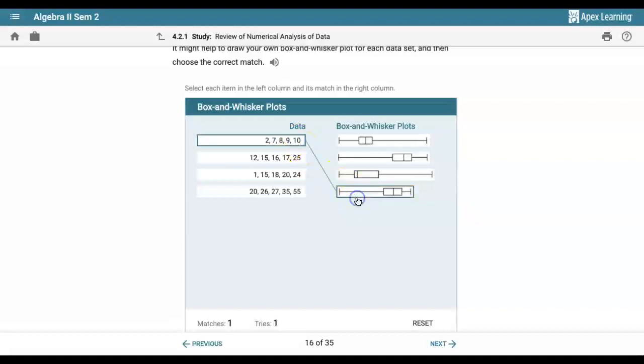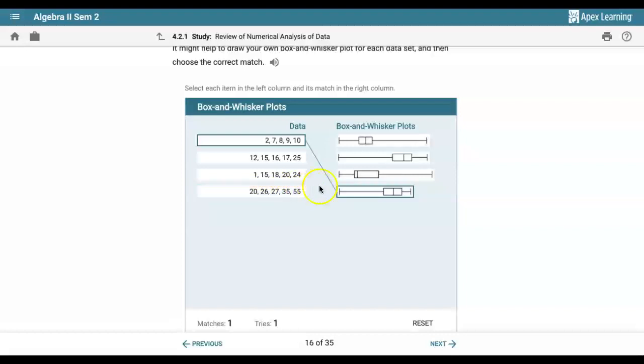Okay, so I believe that it's going to be here because, again, 7, 8, 9, 10 are all 1 space away from each other. So if you look here, it looks like 1 space, even space, even space. And our far whisker over here is way farther away than the rest of them. On the opposite end of that, if we look, we've got an example here. We've got 20, 26, 27, 35. And then a really far whisker.